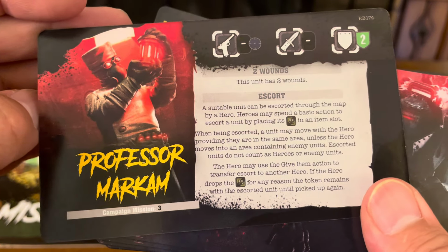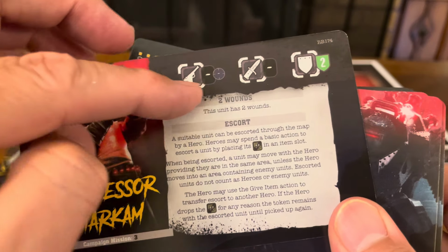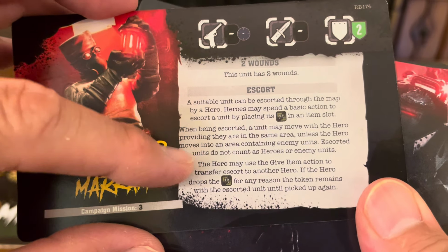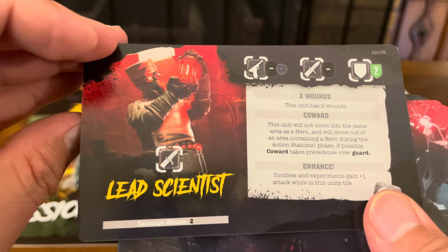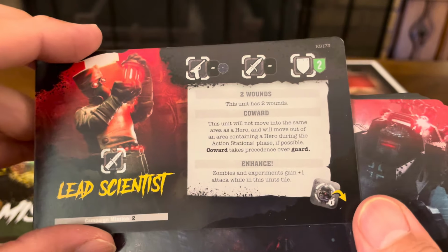Professor Markham. No weapons. Got 2 defense. He has 2 wounds. He's an escort. All right. He's in mission 3. Nothing on that side. Got lead scientist. Again, 2 wounds. Coward, enhance. He's got a 2 defense.